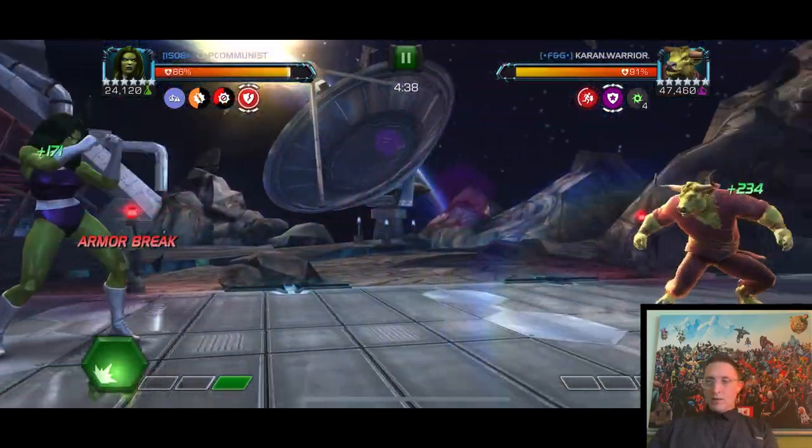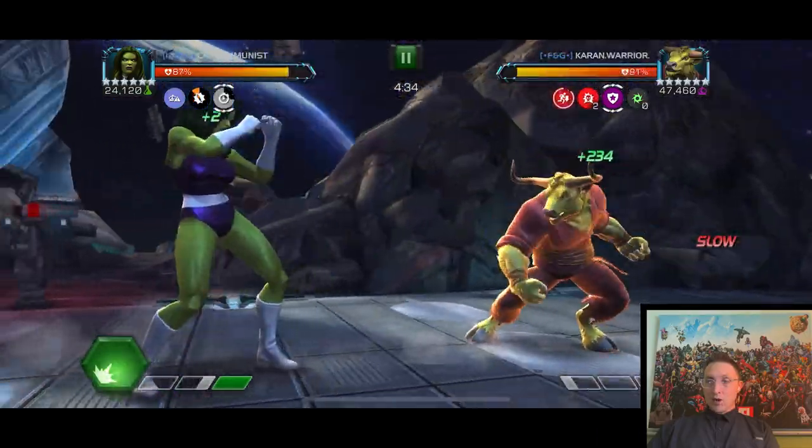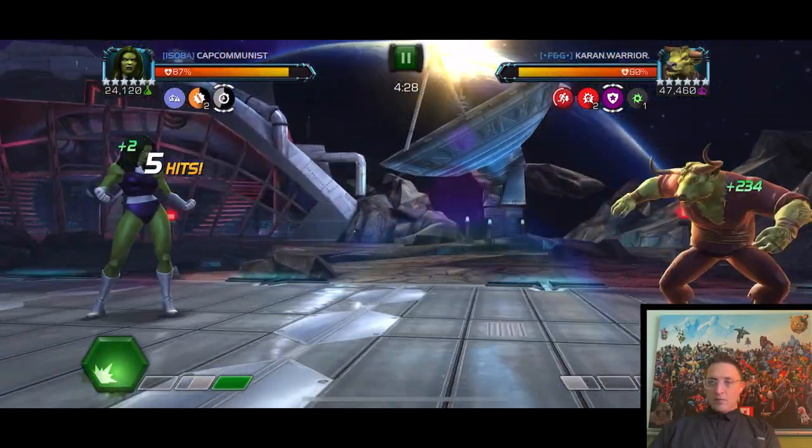Draft back level 1 didn't work. I'm sorry, draft back light. You just level 1. All good. Reset. Let's go. Yeah.